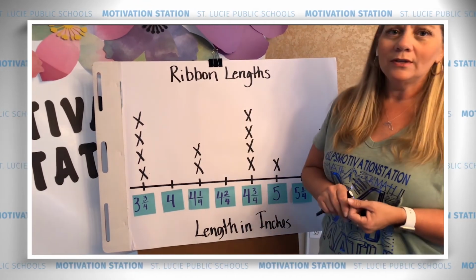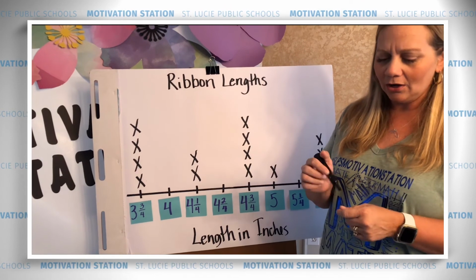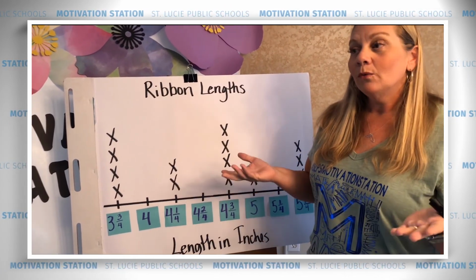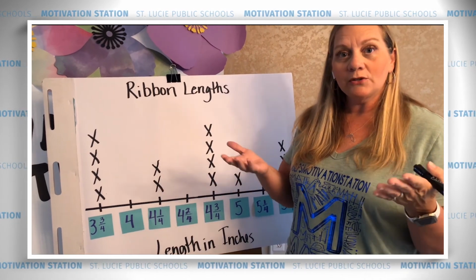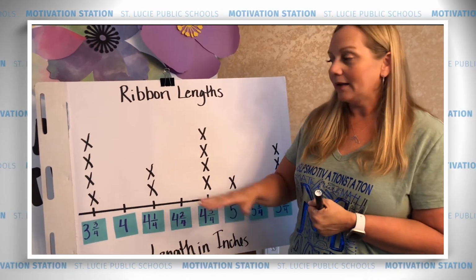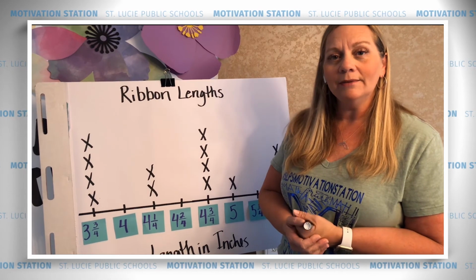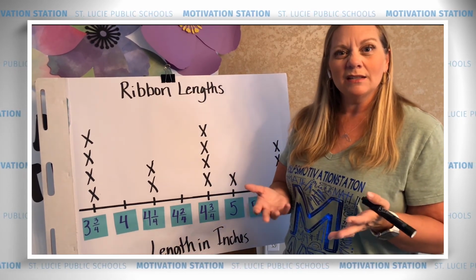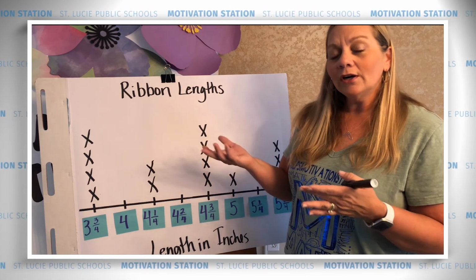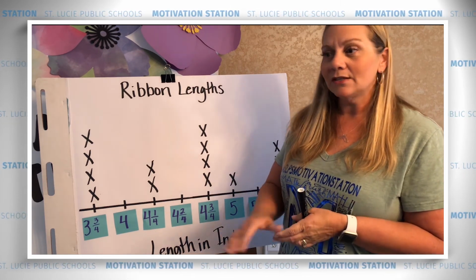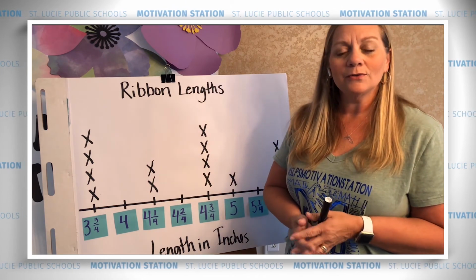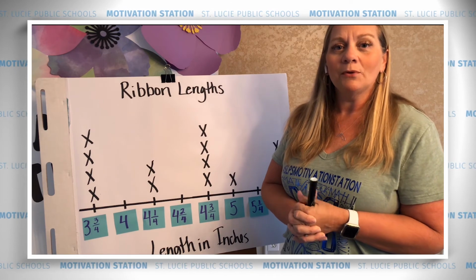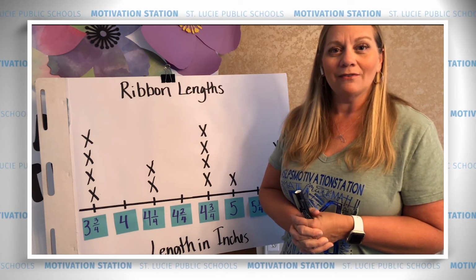So how can you do this at home? Because your teacher may call and ask you how you're doing on your line plot graphs. Well, if you have crayons, you could measure a bunch of crayons and make a line plot graph after measuring them. Or maybe you could go outside and find some leaves or sticks in the yard, and they're all probably different measurements, and you could make a line plot graph out of those. So have fun with it, and be sure to tell your teacher any problems or successes that you have.